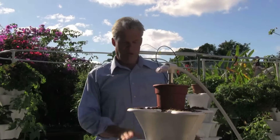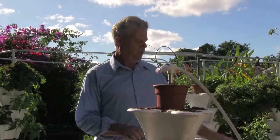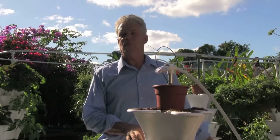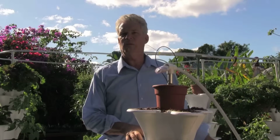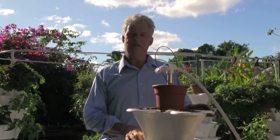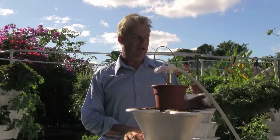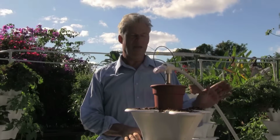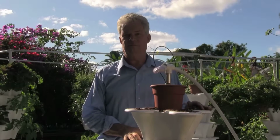Now, we've put the pots on, the reservoir's ready to go. You plug the pump in, it's plugged into the timer, which we've sent you pre-programmed, and you're just about ready to start putting plants in here. In our next little segment, we're going to show you how to mix the nutrients, and then you're off to the vegetable races. Thanks a lot.